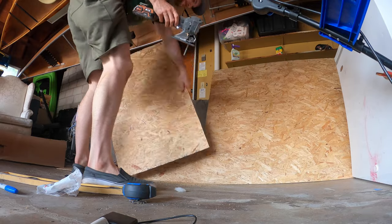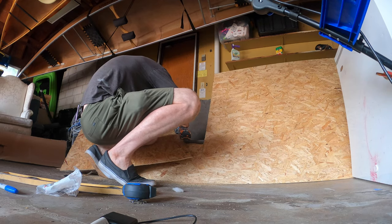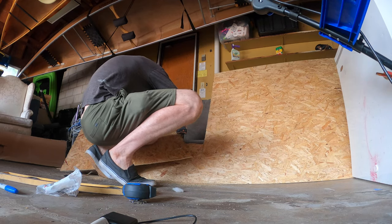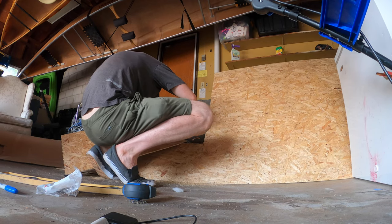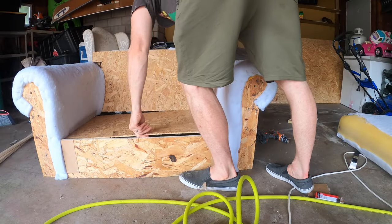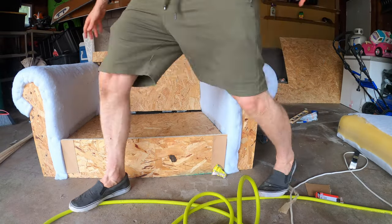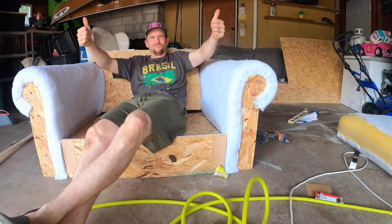Right here I'm just cutting out the quarter-inch plywood for the bottom cushion. I decided to keep going with the quarter-inch plywood — and excuse the butt shot in front of the camera, I'll pay more attention to that in the future. And what do you know, it fits. Might need a cushion though.